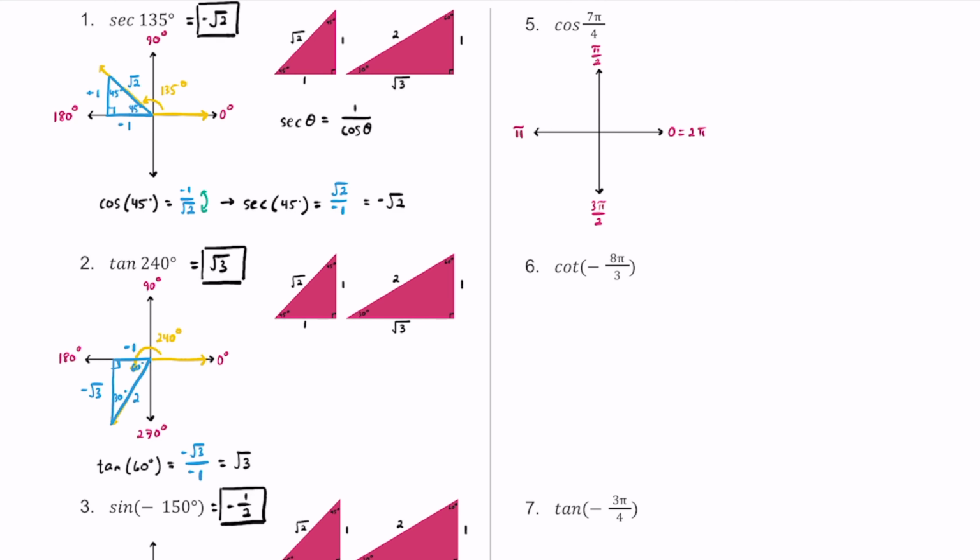Now, the 7 pi over 4 isn't quite 8 pi over 4. 8 pi over 4 would be 2 whole pi's, right? So it looks like we are a quarter away. Now, if it helps you get common denominators here, if we multiply top and bottom by 2, this is really 6 pi over 4, right? And if you want common denominators, this is really 8 pi over 4. So what's exactly between 6 pi over 4 and 8 pi over 4 would be 7 pi over 4, which is what we have. And so the 7 pi over 4 that we're given must be directly in the middle between these two angle measures.